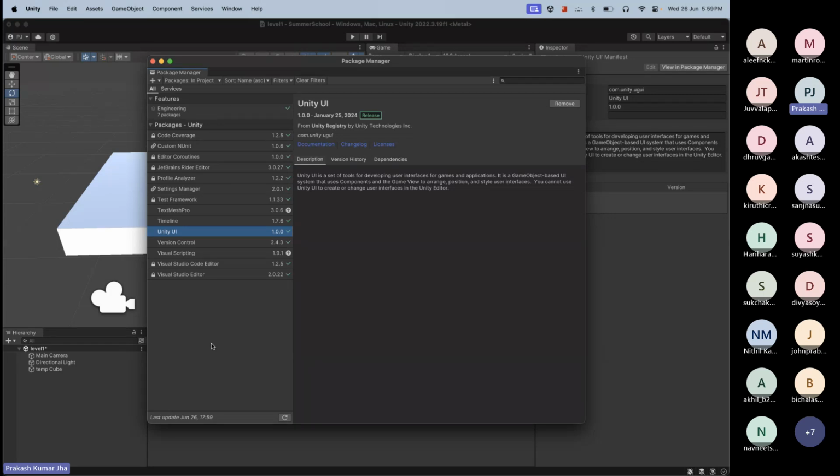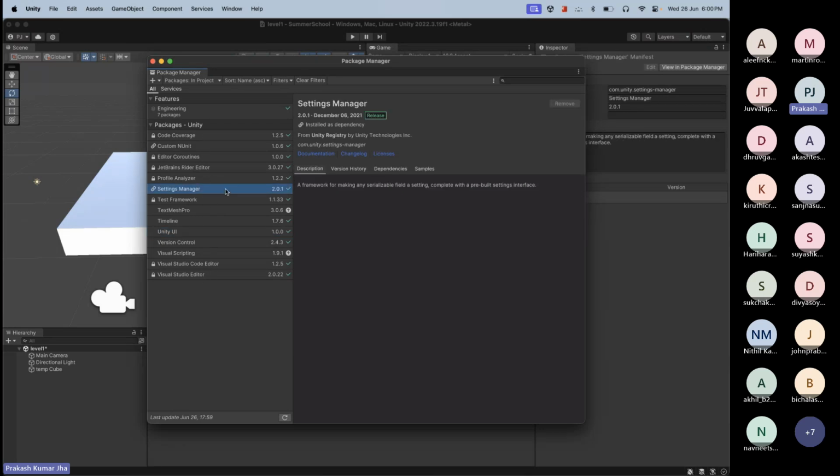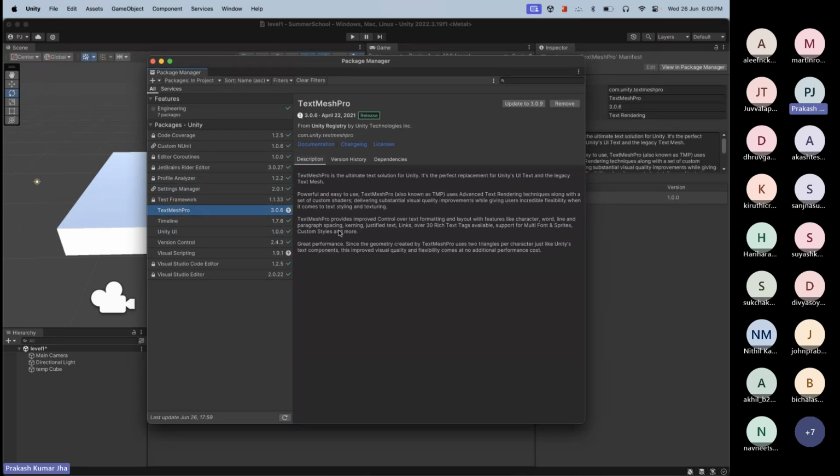Like if somebody has made a game and he has made some shooting ability, and you want the same shooting ability, he will upload that shooting ability part of his game to Unity as a package, and then you can install that package into your game and use it within yours. So that is basically what the package manager does.